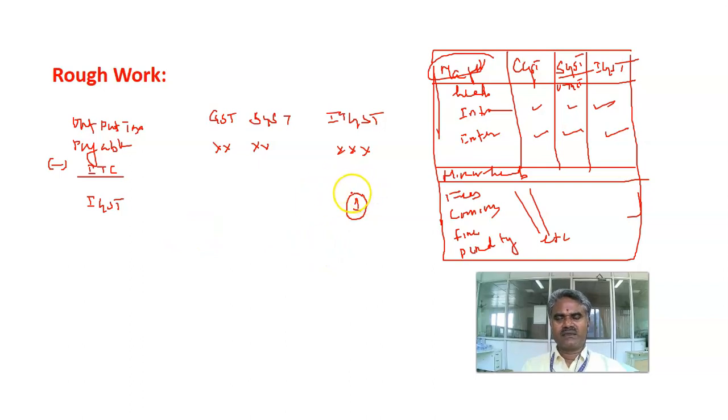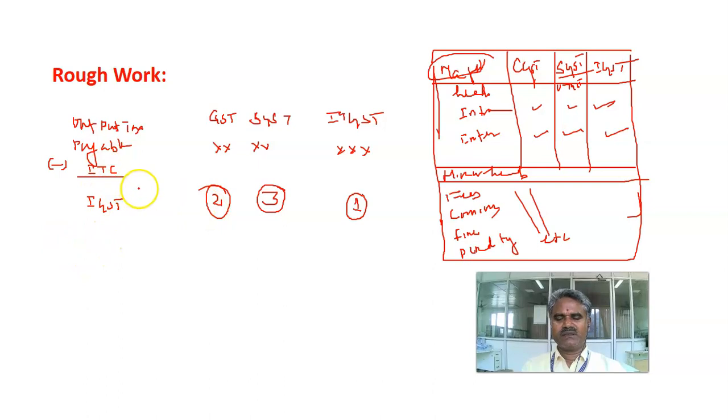After adjusting IGST payable, if you have any surplus, then you adjust against CGST. Finally, we come to SGST. This is the order of arrangement of ITC available in IGST.